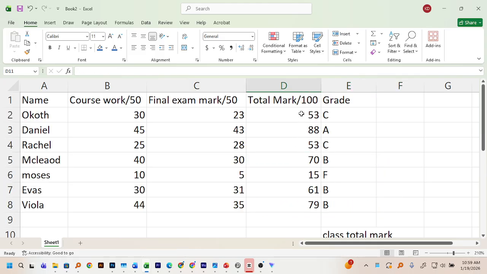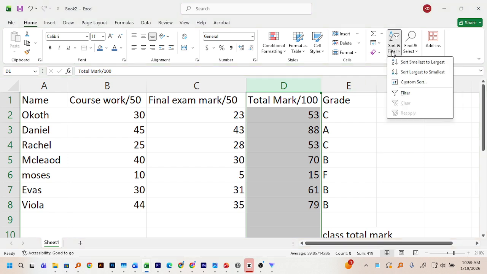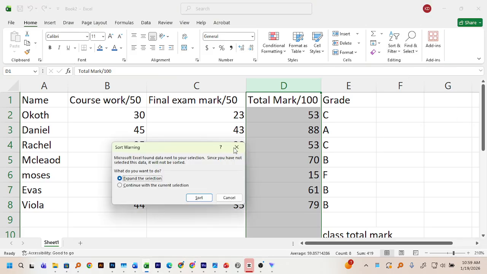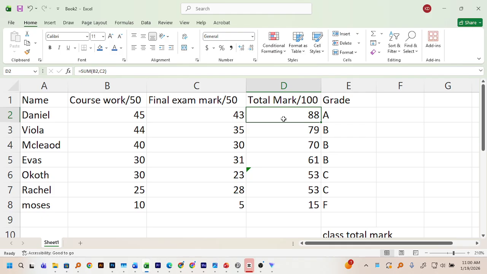So let's try and sort. We want to sort our students from the highest to the lowest, by the total mark. Then I choose sort from the largest to the smallest. Let's expand selection. And here you go. The one who got the highest mark is at the top. The one who got the least mark is at the bottom.